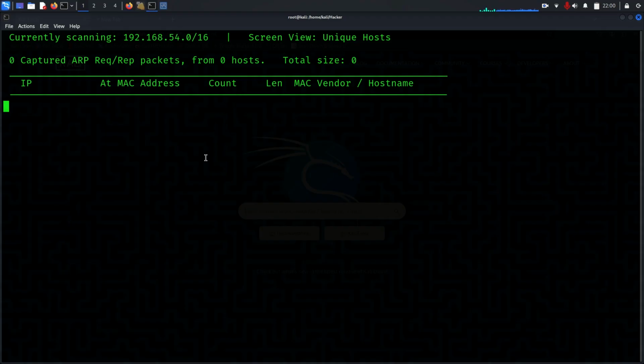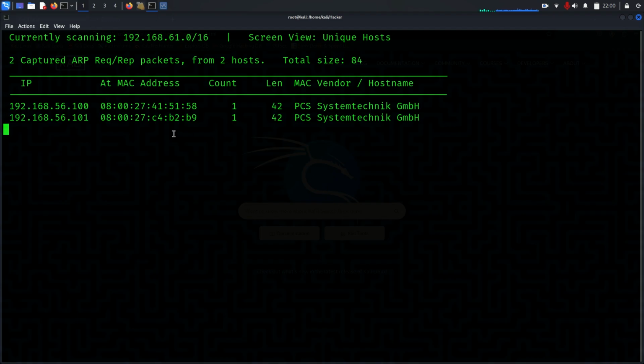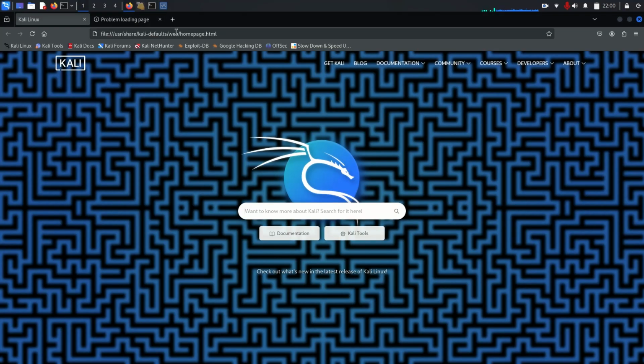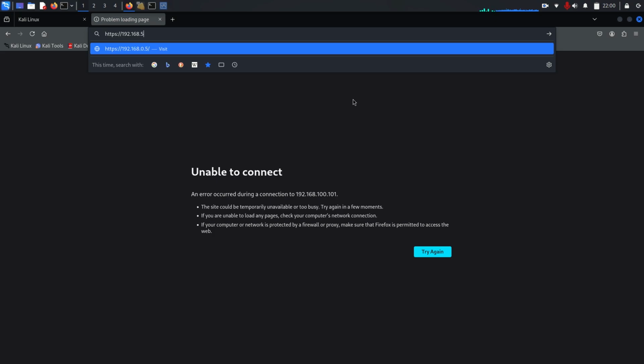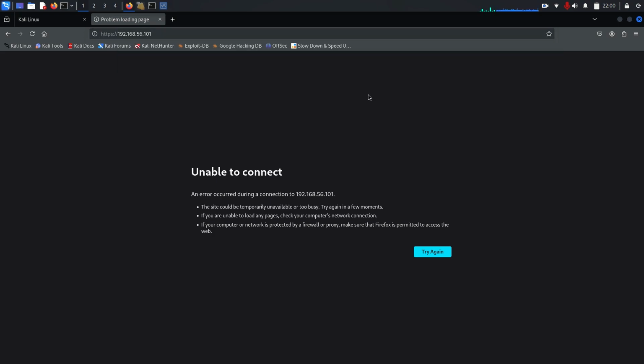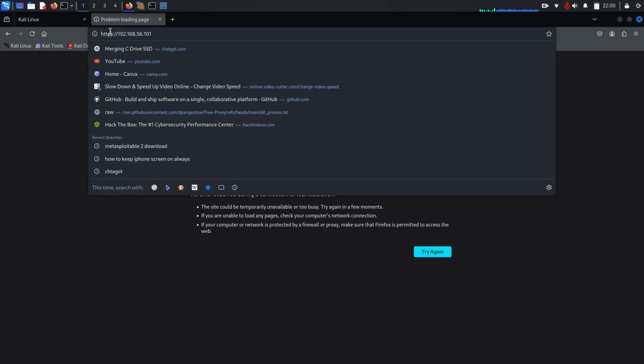Let's give it 10 to 20 seconds. Okay, it is 192.168.56.101, I'm sure. Try HTTPS. Okay, yes, sorry, this is the Metasploitable 2 machine.